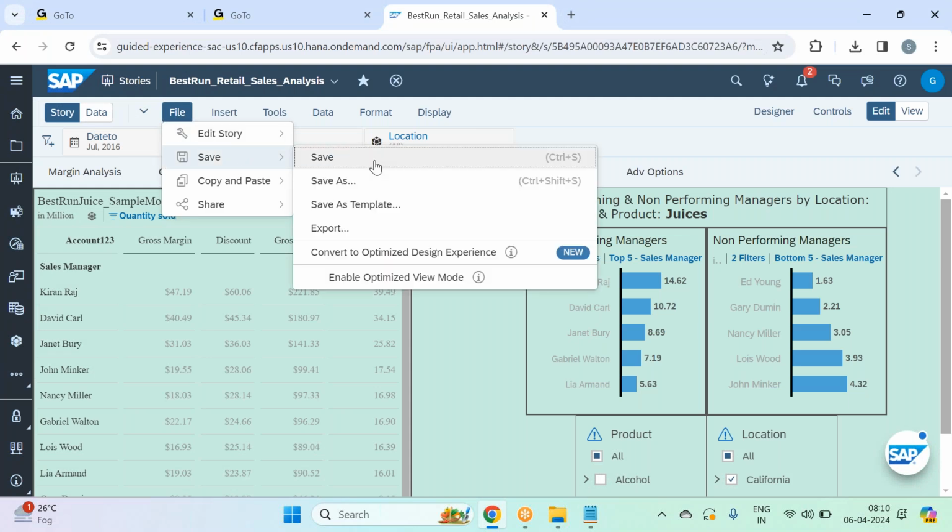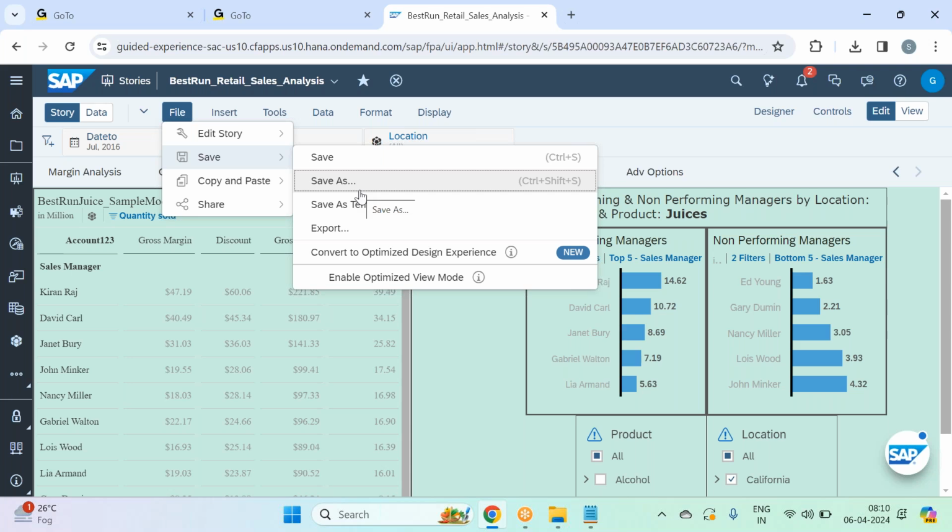So here in the save, we have an option of saves. You all know Save As. If you want to make a copy of this story and start working on that, you can use the option Save As. So what happens with Save As is, generally, suppose we already built a story, it went into production, it was live in production. So the user came with some changes, right? They asked for some changes.